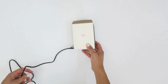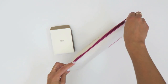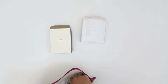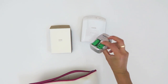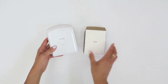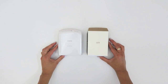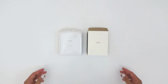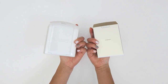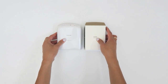But I also wanted to show you the SP1 comparison. So I grabbed that out of my Random Nicole pouch. And here's the little charger with the batteries I was talking about for this printer. But basically, side-by-side comparison, the SP1 is slightly wider. The SP2 is a little bit more narrow, but it's taller. They are both sleek looking, and I want to test out the prints to show you a side-by-side comparison.